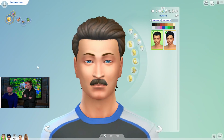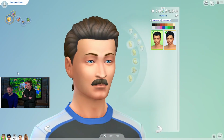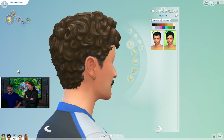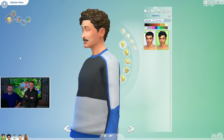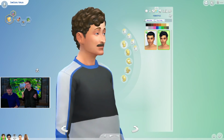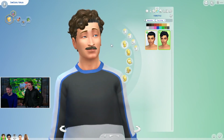All right, so let's take a look at the male hairs in this pack. This is my preferred hair for the pack, kind of closest to me. And we've definitely done some of the curly hairs. We've done a few of these recently in recent packs. And again, I think it's just because we're starting to get good at it, and these are looking really good. I encourage you, pull up some base game hairs, compare them to these, and tell me there's not a vast improvement. I think so. No offense. No, of course not. Absolutely, these have come a long way, and they look great. Yeah, I think we're proud of these. They're looking better.